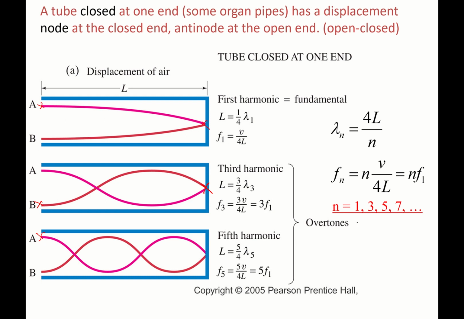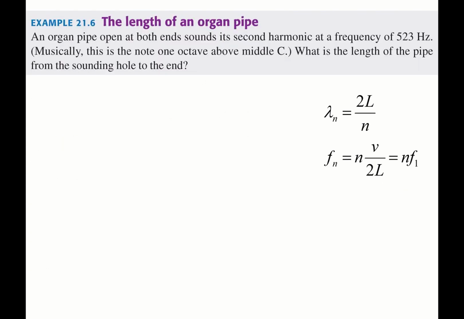So remember, for a tube that's closed at both ends or open at both ends, it acts exactly like the wave in a string. It's only if it's open at one end and closed at the other end that you have to worry about using this different equation. So let's do a couple of examples using these pipe calculations.